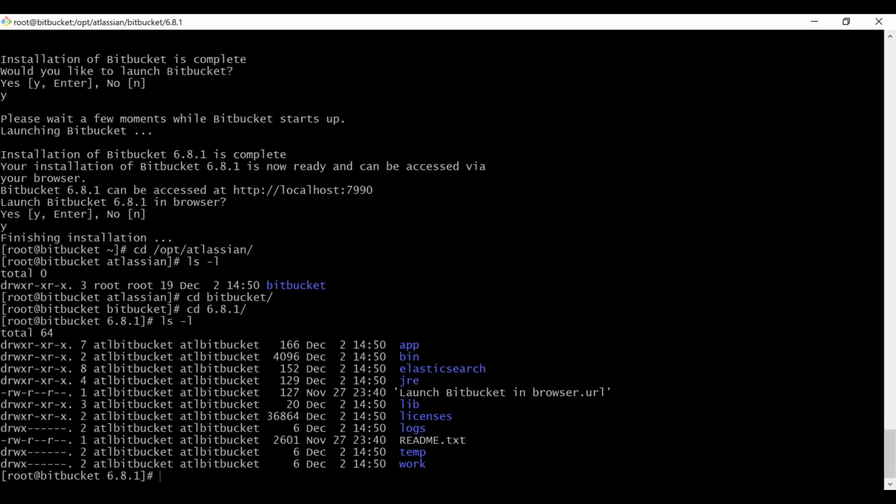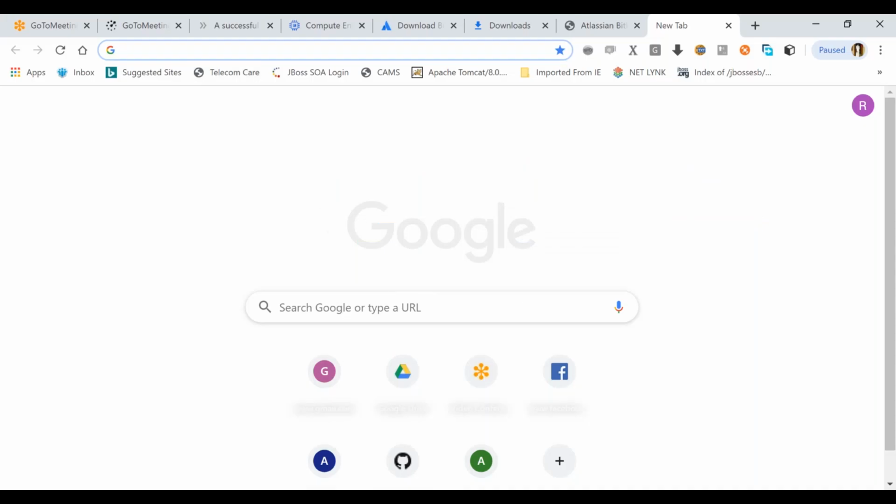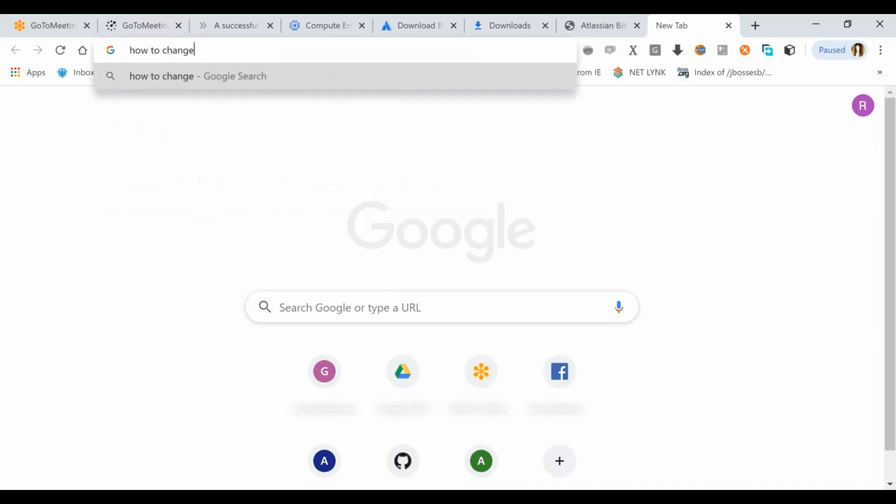Here there will be a conf somewhere: app, bin, lib, licenses, logs, temp, work. You should have given it at the time of setup, otherwise you have to search on Google how to change the BitBucket port number.